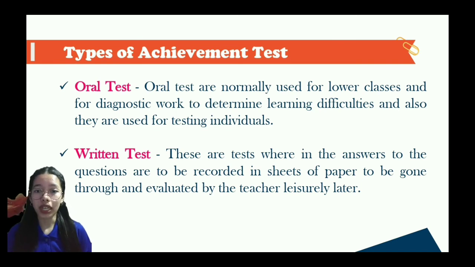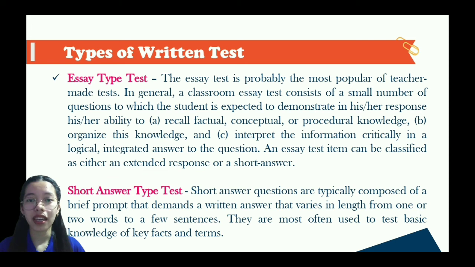Also, in an objective free-response question, recall or recognition, the accuracy and correctness of the responses without subjectivity are also tested in this type of test. In written test, there are 2 types. First is the essay type test. The essay test is probably the most popular of teacher-made tests.